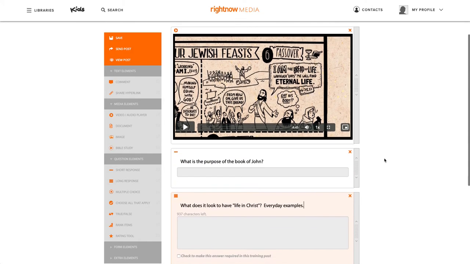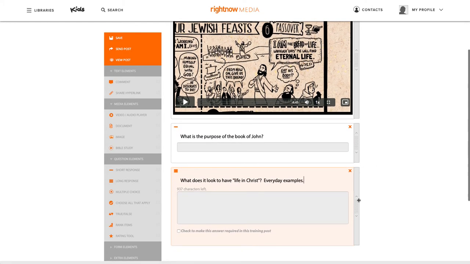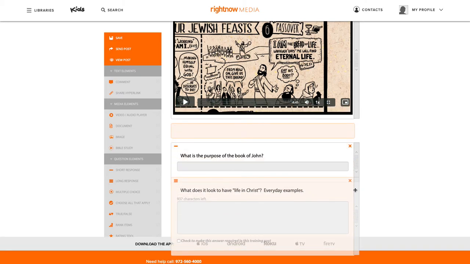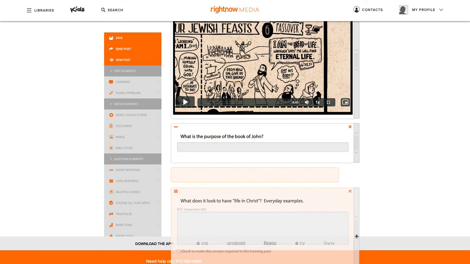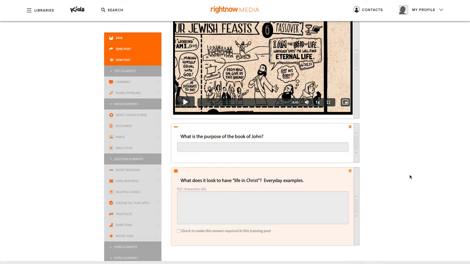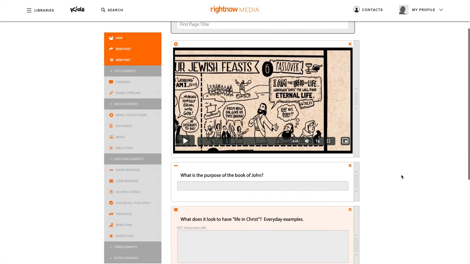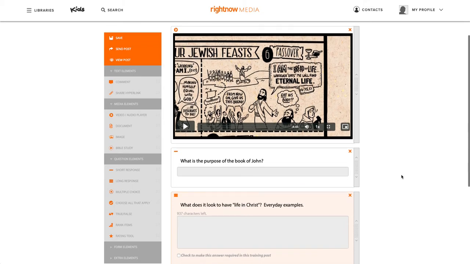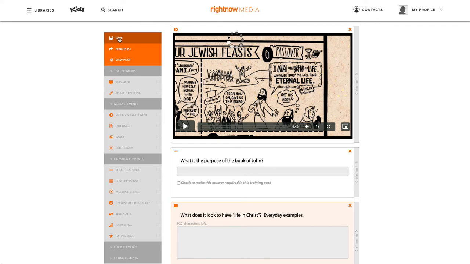And any of these elements, if you want to change the order of them, you can click them here in this gray box and drag them into place and move them around. So if you get something that's not in the order that you want it to be, you can drag those back and forth. But once we have all the elements in place that we want, and again, I'm keeping this pretty short, and that's probably my encouragement as you start this out with your groups. Once you have the elements in place, you go up here to the top left-hand corner and save your post.